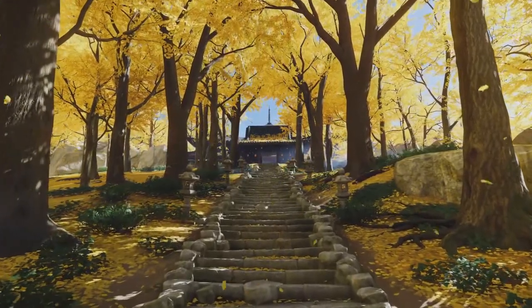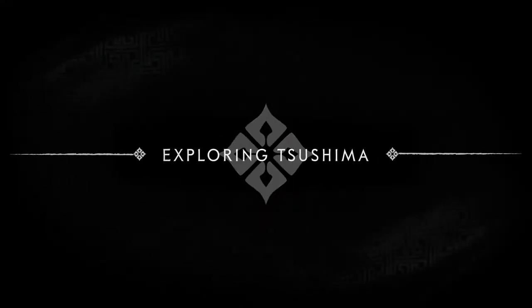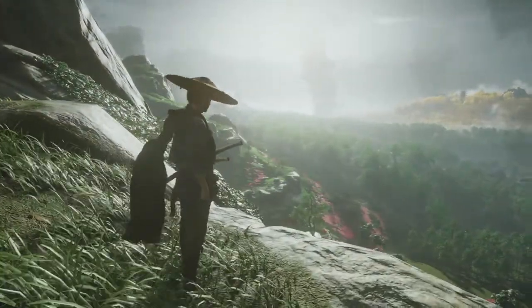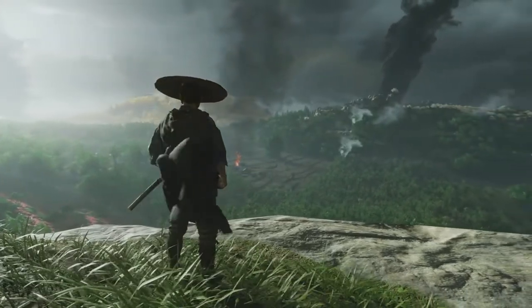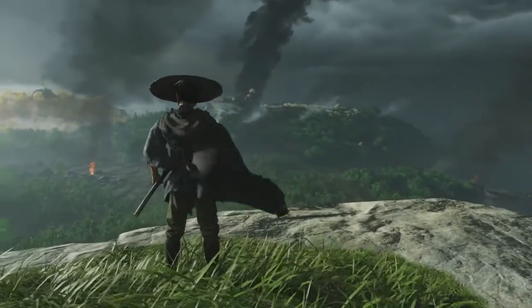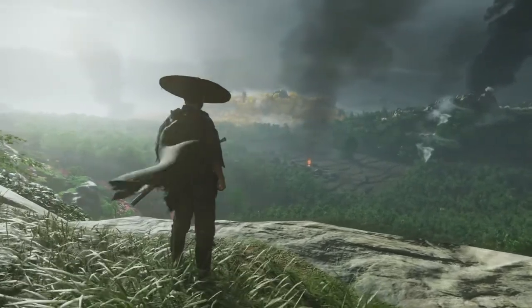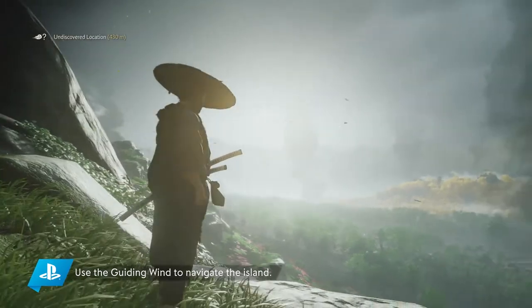Let's take a look at how you explore the world of Tsushima. I love the colors, they're very bright. And from the beginning, you can see they show off that detailed open world. Just from looking at the wind blowing the cape, you can see the amount of attention placed into details. How can we let the island guide you in the most thematic and immersive ways possible? Using the wind as a guide is very cool.